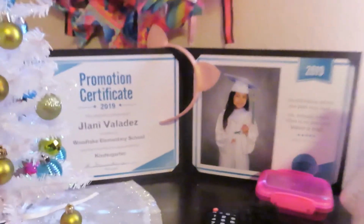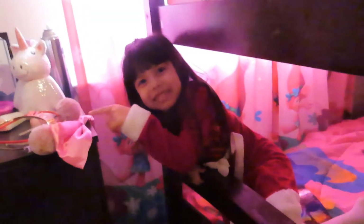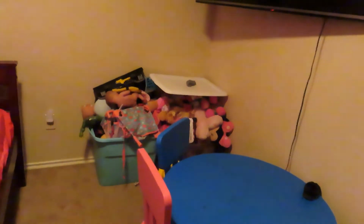Oh. And these are my headbands. Yeah, those are her headbands. But yeah, that's her bed, you guys. And like I told you guys, we upgraded the TV in the living room. So the one from the living room, we decided to put it over here in Lani's room. Well, Lani's and JC's room. So now they have this big TV here, which is nice. And then they just have that little pile of toys. Remember you guys when I vlogged about their room and I took out a bunch of toys. So that's all they have now. But the room looks actually better, you guys.